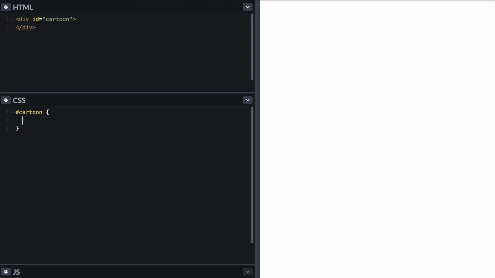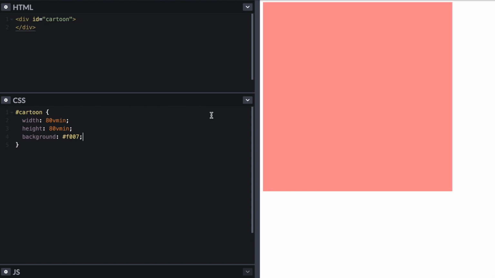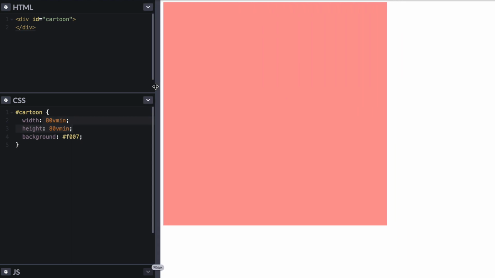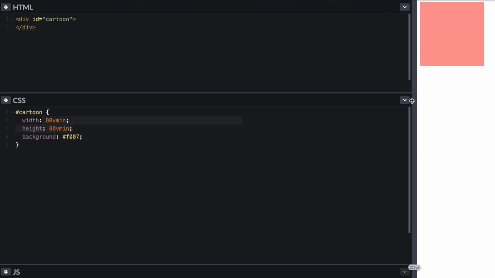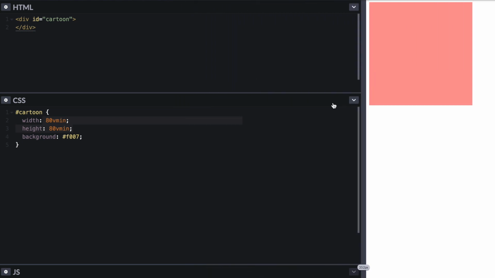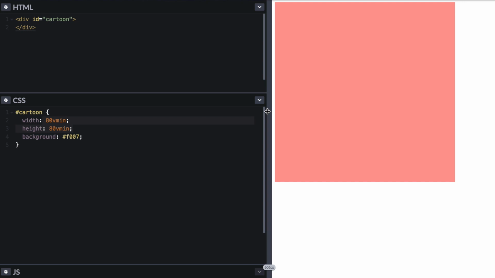So I make it a square, and I use a relative unit, and I'm going to put a background color of a semi-transparent red, something that I do also often. I use the relative unit, so the canvas, you can see, is scalable. It shrinks with the page, it grows with the page. And with that, our drawing is going to be scalable too. It's going to be responsive. So that's what we achieve with this.